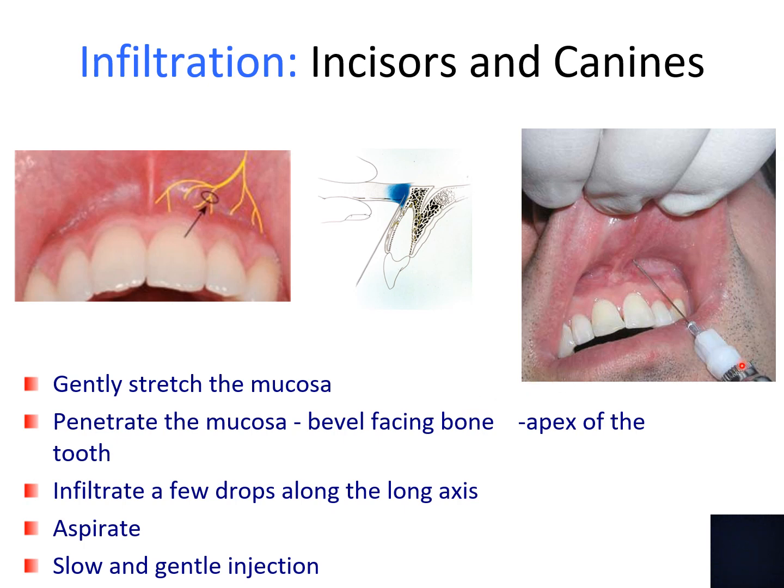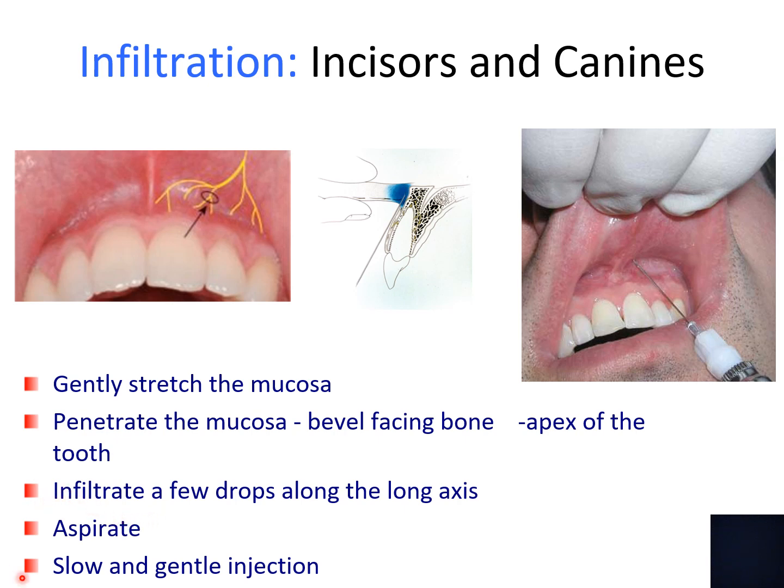And the key thing is that you should place the needle parallel to the long axis of the tooth. Don't try to come at a right angle to the tooth or perpendicular to the tooth, because then you are more likely to give a subperiosteal infiltration, which is not desirable. So in order to inject supraperiosteally, you would place your needle parallel to the long axis of the tooth. This is the key thing. And you are aiming to inject close to the root apex. If you are in doubt, just inject fractionally shy of the mucobuccal fold, and you only need a few drops, so roughly 0.5 mL is usually adequate.